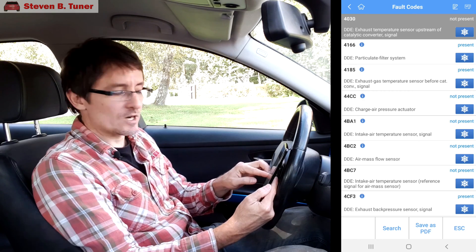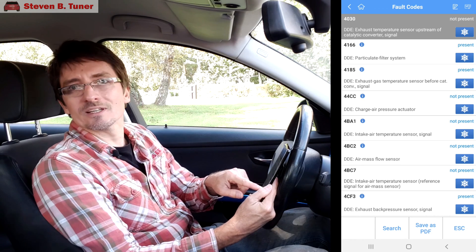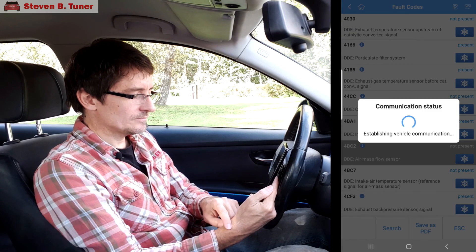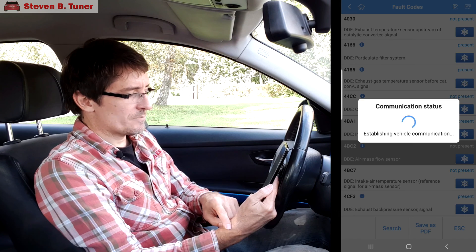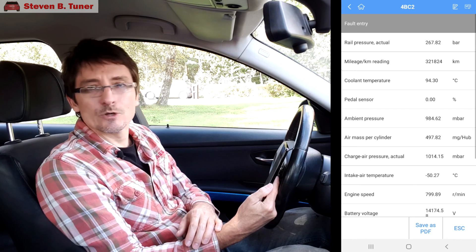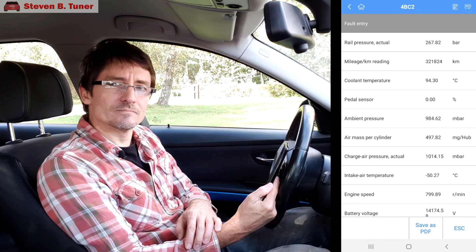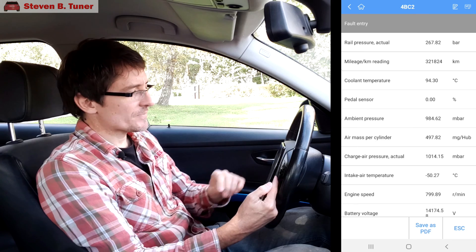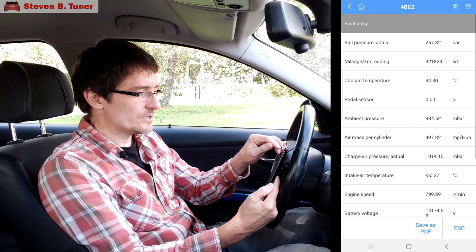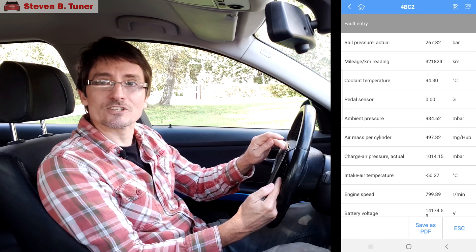This was something I fixed a little while ago. The little symbol here is a snowflake, which is their symbol for freeze frame. We'll click on that — and it's some kilometers ago, back when I replaced the mass airflow sensor. So it's a code that has been corrected. We can ignore all of these or we can erase them and then see what sticks. I'm just glad that these codes have come up — it shows that this unit is actually working with a BMW properly. That's a very encouraging first step.